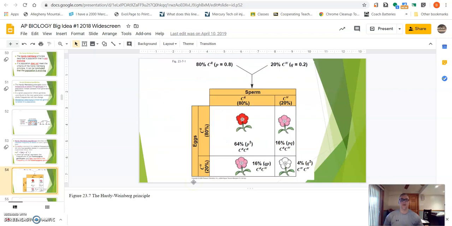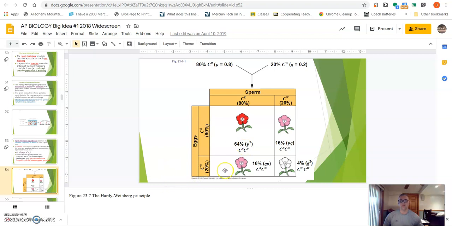Okay, so this Punnett square that's in her book, it's kind of skewed to show that there's definitely a different possibility of getting some of these different combinations. So if we take a look at it, 80% of the alleles were red in both the male and the female. So if you weight that Punnett square, we're saying this is 80% and 80%, that's going to tell me that my P squared, or my homozygous dominant, is actually going to be 64% of the population. That's why it's much larger in this picture here.